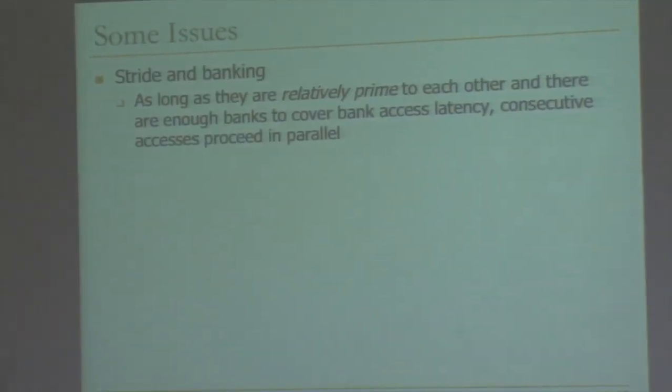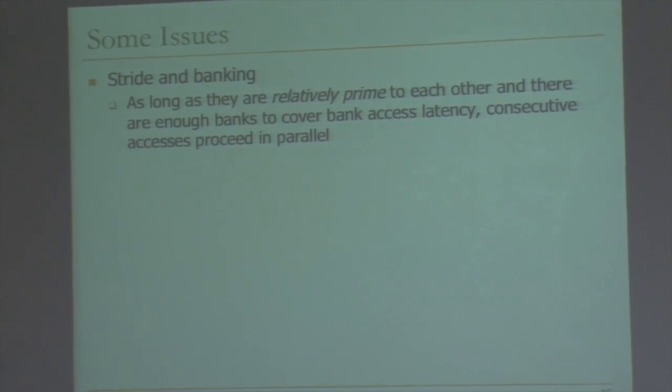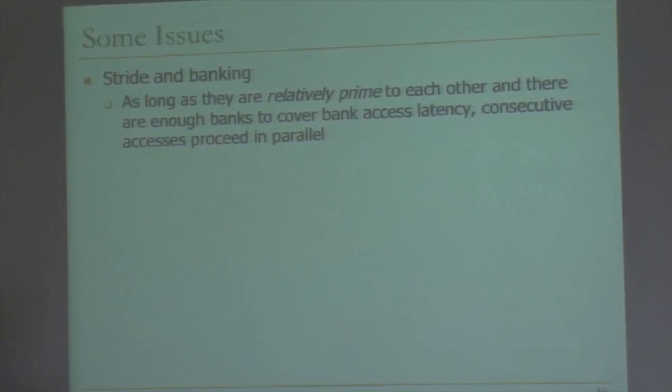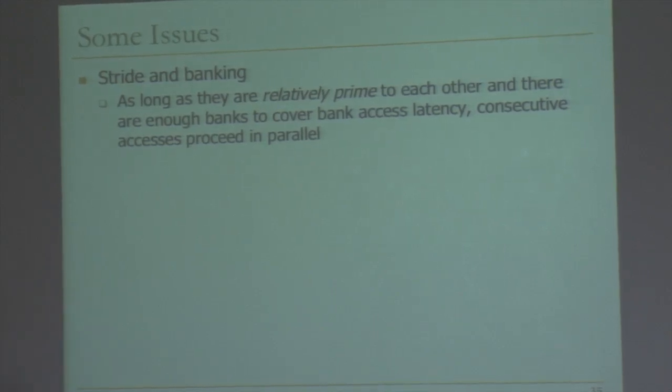I said that the memory system is a very important part. I've already talked about this issue, but people have optimized this a lot. Basically, the number of banks that you want to have is really related to the stride. If you're doing a vector load access or vector store access, as long as the stride is relatively prime to the number of banks, then you're good. What does relatively prime mean? Well, these two numbers, the value of the stride and the number of banks, cannot divide each other. Or their greatest common divisor is 1. That's a fancy way of putting it, I guess.